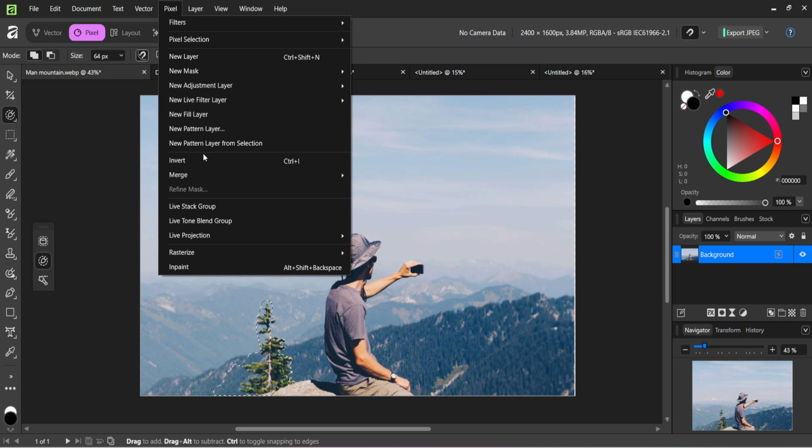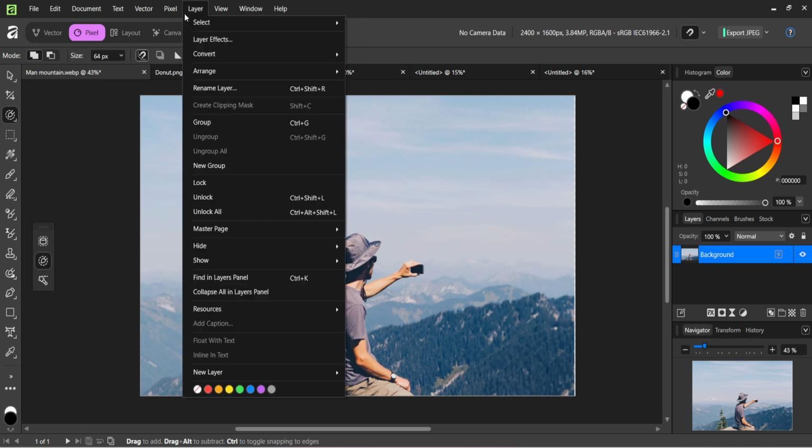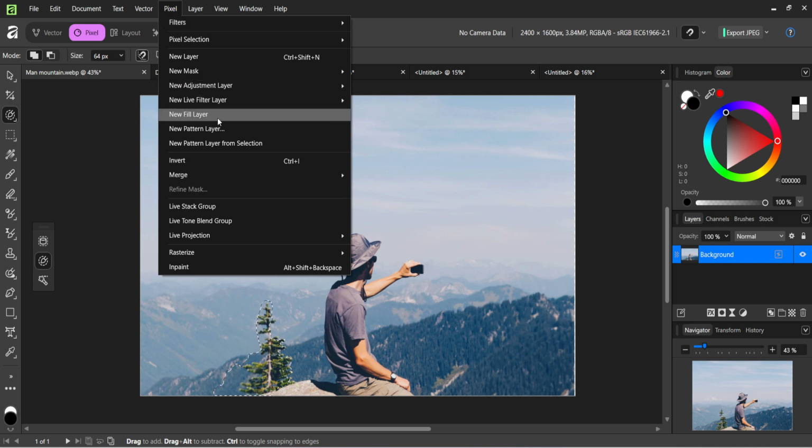With the selection active in pixel persona, move your pointer over the pixel selection controls. Depending on your layout, you'll find selection options in the context toolbar or under the selection related menus. Hovering these options makes it easy to confirm you're in the right place before committing to the change.